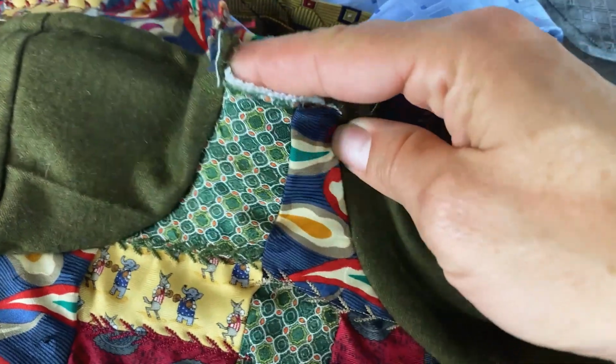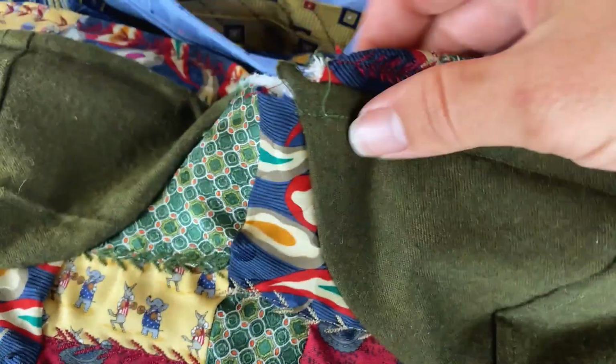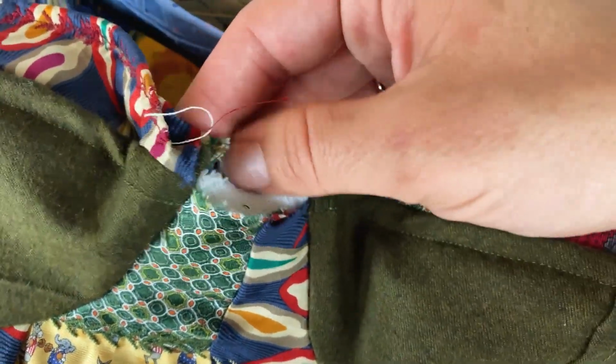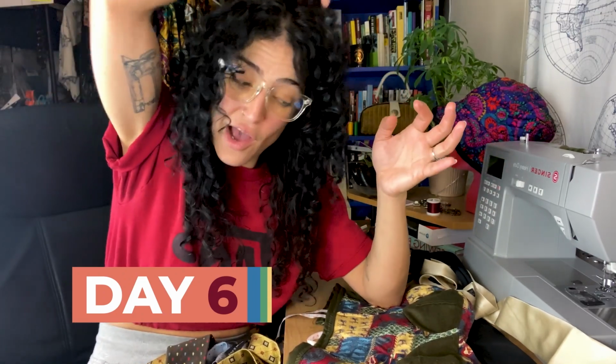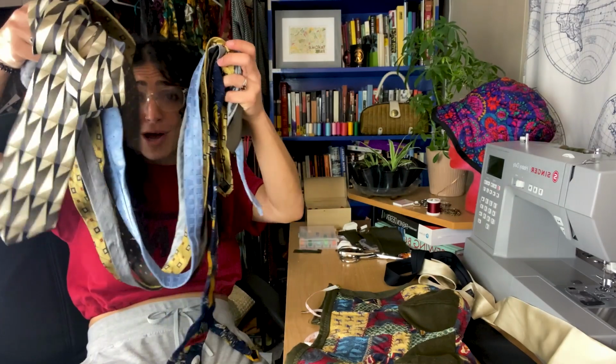This little middle part here is totally a mistake in me not following the pattern, but you know what? It's fine. We're gonna see if it looks fine that way and just put some binding on it. But now we need to put the ties on as straps and figure out which colors look good. So I'm almost done with the tie top, but I need to figure out what ties to use for the straps, and this has become kind of a conundrum because I have a lot to choose from.